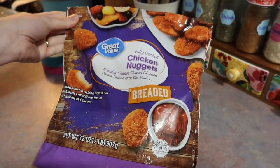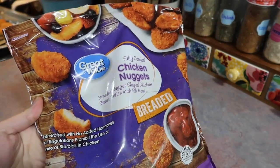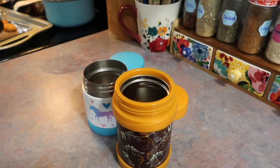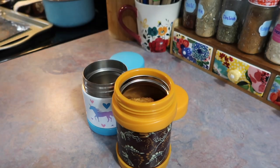These Great Value frozen ones are our favorite. My kids absolutely love these, and Josh and I really do too, and they're really affordable. So I did cook those up in the oven. You can also cook them in the air fryer. Mine was just dirty, so that's why I cooked them in the oven.